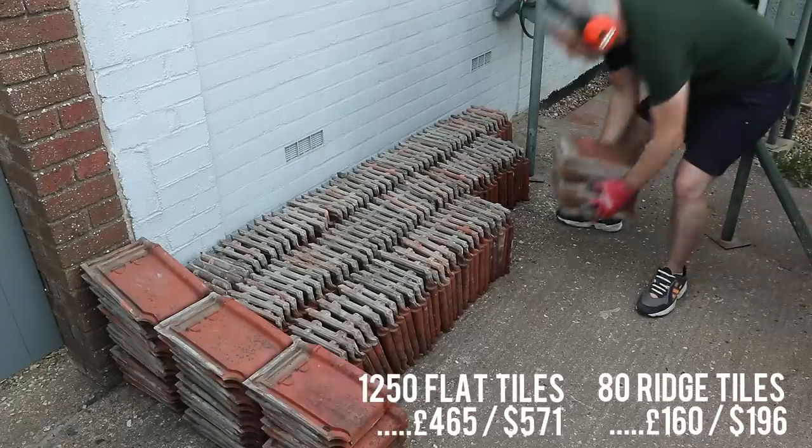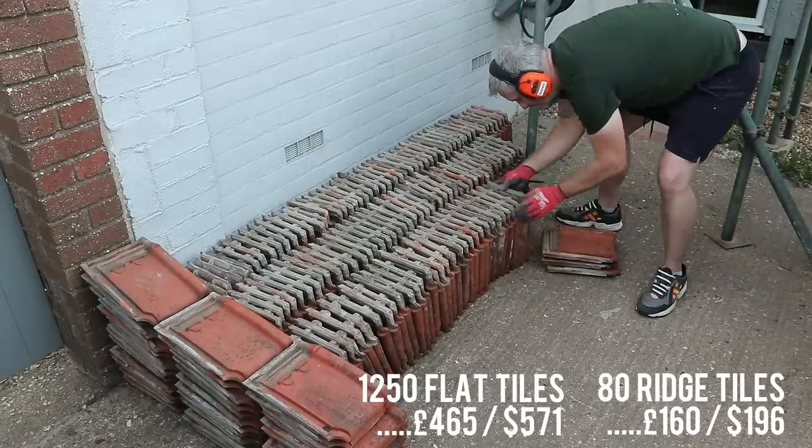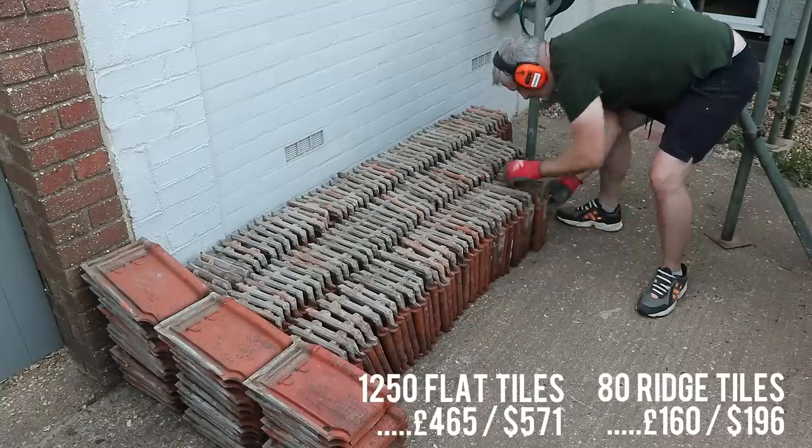I'll pop up the detail on screen now. In hindsight, was it worth the hassle? Selling the lead — yes, definitely. Selling the tiles — probably not. The time and effort involved in stacking them all, plus the messing about responding to interested parties, time wasters, people who don't show up, and then helping those who do buy to load everything up — all of that took so much time and wasn't really worthwhile for the amount of money made back. But I've always felt programmed to salvage things and prevent waste, so I don't have too many regrets.